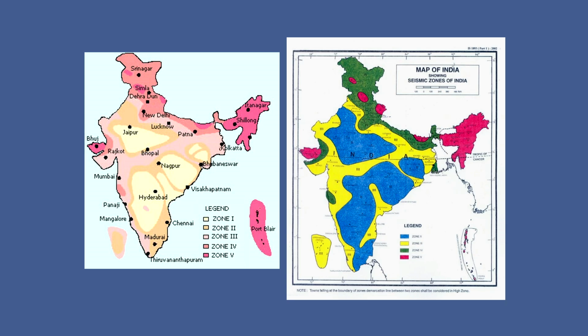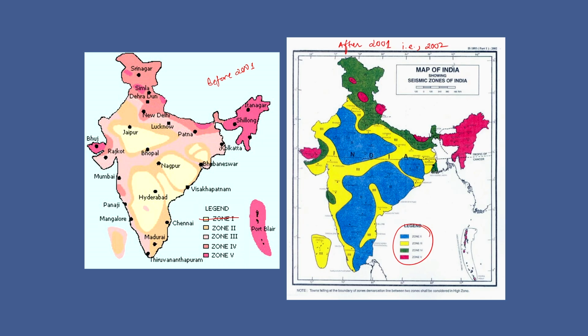So at present, what you see is something like this. This is before 2001, this is after 2000, and that is your 2002 map. Okay. So where you have these zones, zone 1 has been removed. This one has been removed. And some modification has been done in the zoning part and the contours. But now we are having 4 zones only.